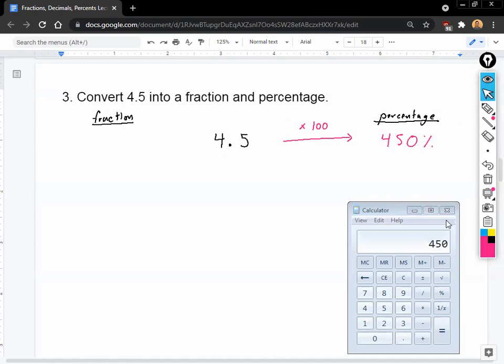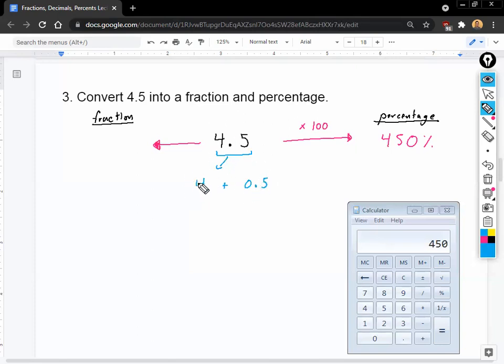All right. The tricky one is going from a decimal into a fraction. What we want to do, the problem is that we have a value in front of the decimal sign, right? Before we only had a 0 in front of it. But let's think about this logically. If we break this number down, we can say that it's the same thing as 4 plus 0.5, right? 4.5 is 4 plus 0.5.